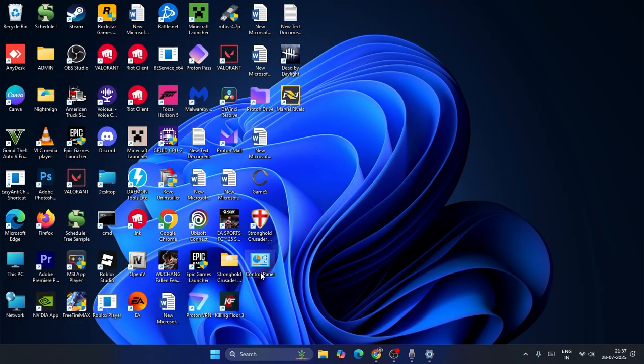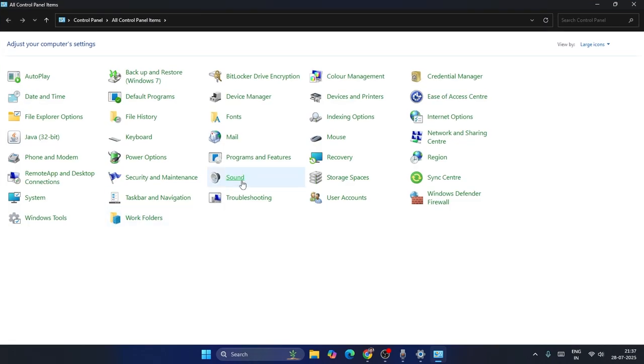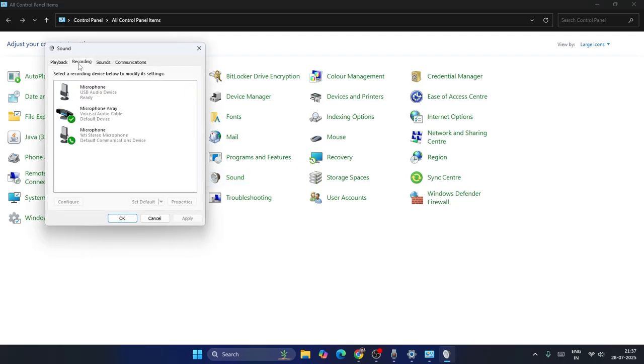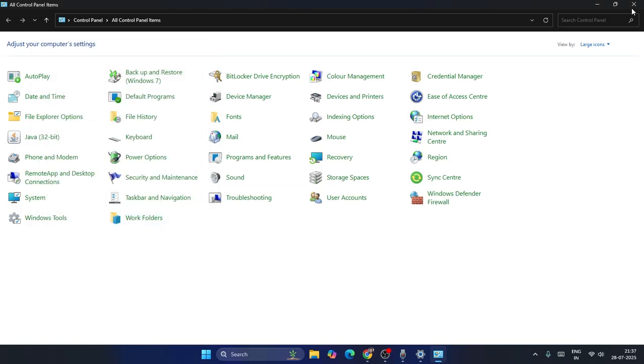Similarly, afterwards you can close this in between and go over to the Control Panel, and click on the Control Panel. From here navigate to Sound and go to Recording. As you can see, in my case the Blue AT stereo is my default device, so I select this and make sure it has been set as the default one. If it's not the default one, you have to set it as default, click OK, and check.